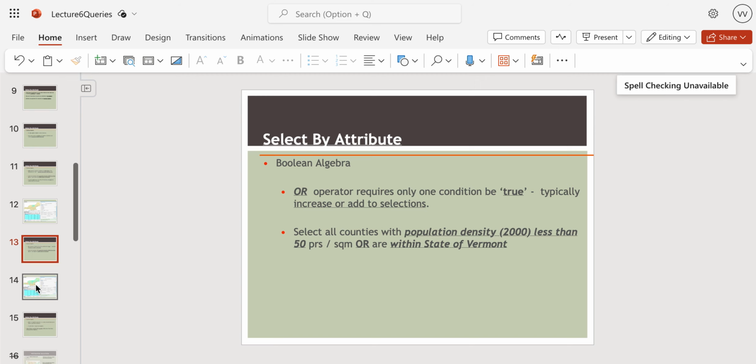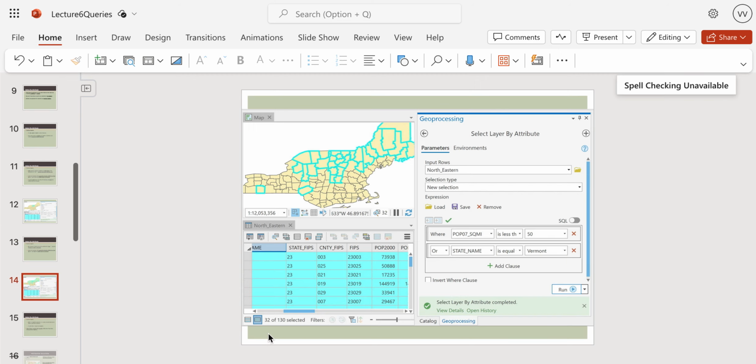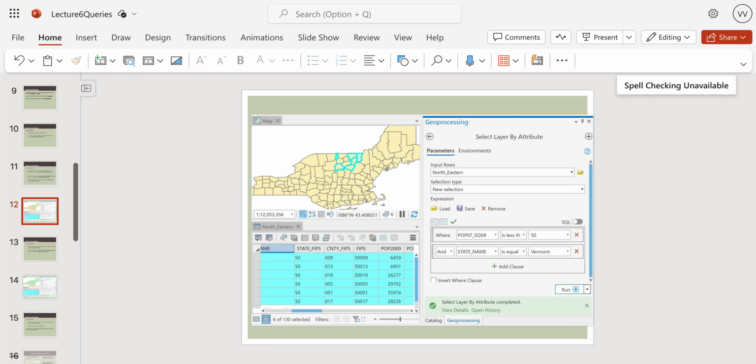So that's why it adds to the selection. So we could see our records increased to 32. So here we have population 07 square miles is less than 50 or state name is equal to Vermont. We could see it could either satisfy one or the other, and we have 32 records compared to AND, which has 6 records.